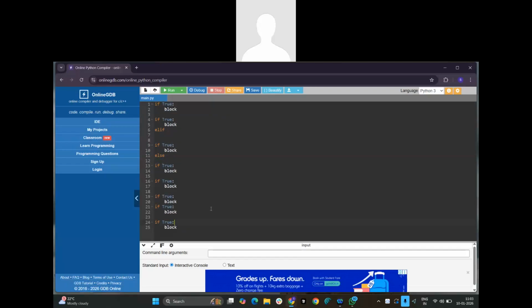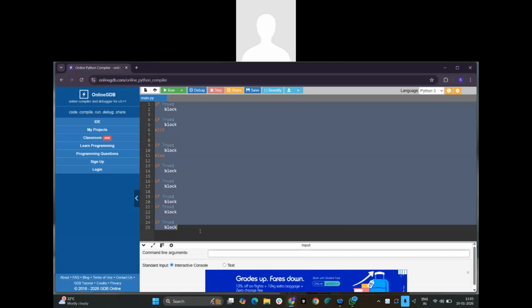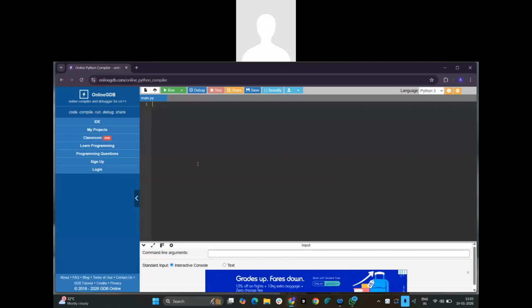So if I want to write two different if conditions, I can go like this. I can write an if condition, and then if, elif, else. If it is starting with an if, that condition will be a new one, which is not related to the above or below one. Got it? Yes. Understood. Okay.